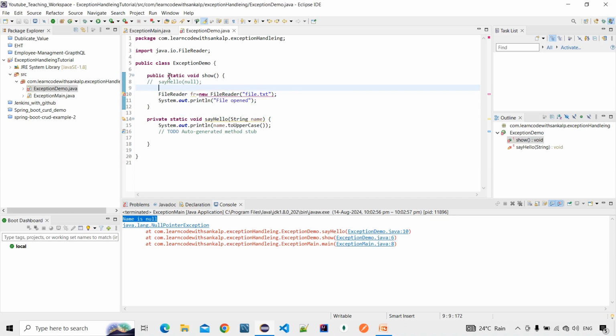Java will automatically suggest using the throws keyword or the try catch block.